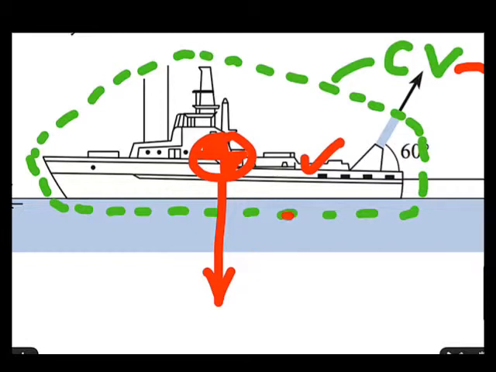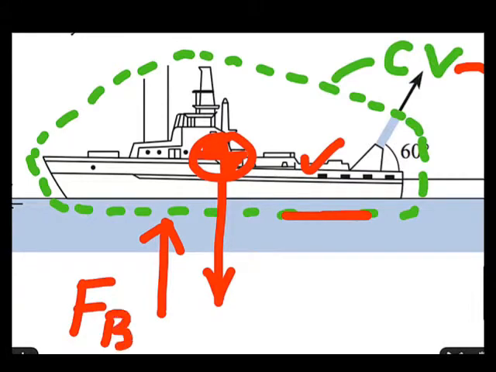So down on this boundary, the water was touching, and when I draw my force diagram, the water is no longer present. So I represent the force of the water with an upward force here, which I label as the buoyant force. And similarly, the control volume cuts right here, and I'm going to now represent the force of the cable with a tension force.